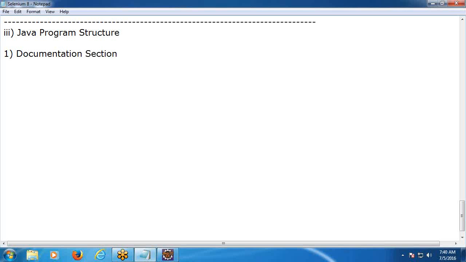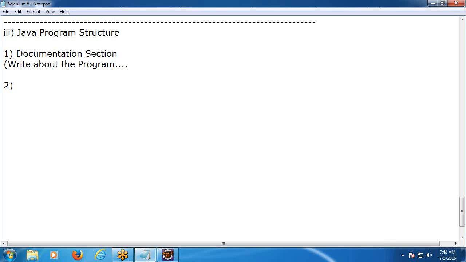In order to explain the purpose of Java program, we use documentation section. It is not mandatory, optional only, but best practice. In this documentation section, write about the program.